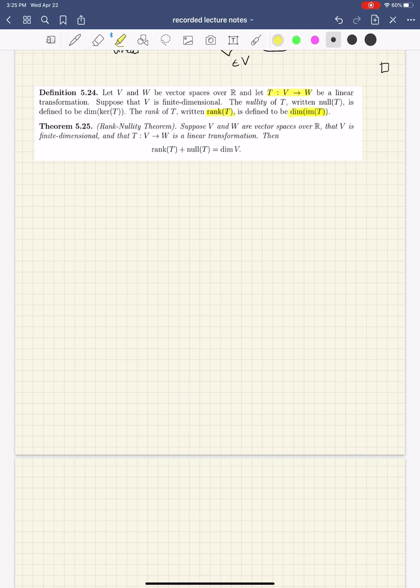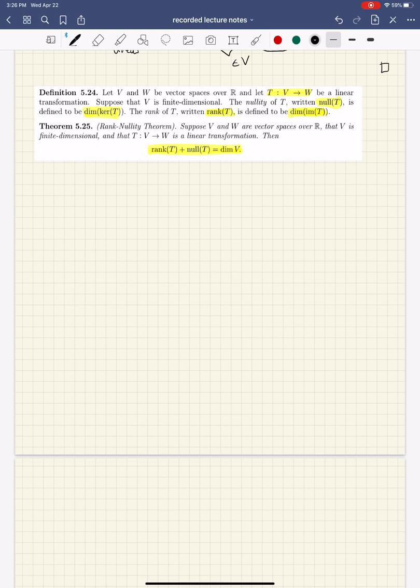And the kernel is a subspace of the domain, so the kernel is also finite dimensional by a theorem above. And we call that the nullity of T. So nullity of T is just another way of saying dimension of the kernel of T, and rank of T is just another way of saying dimension of the image of T. And this only makes sense if the domain is finite dimensional. And now we have the following equation with the same input: the dimension of V splits into the dimension of the image plus the dimension of the kernel. So the rank of T plus the nullity of T is equal to the dimension of V.